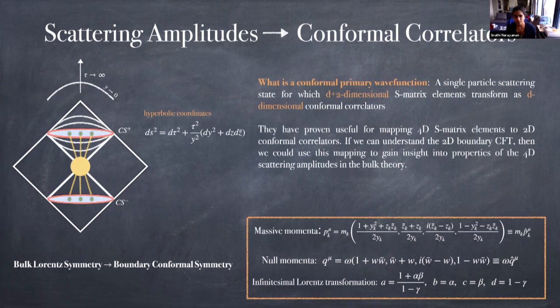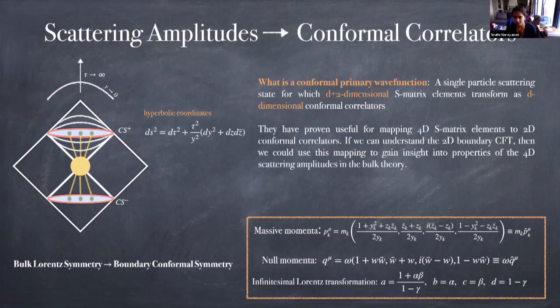So we've been able to do this for scalars, for massless particles, and also for massive bosons, as others have talked about this week. And so the natural way to generalize this is to say, can we do it for massive fermions? So that's the basic problem we're trying to solve here.